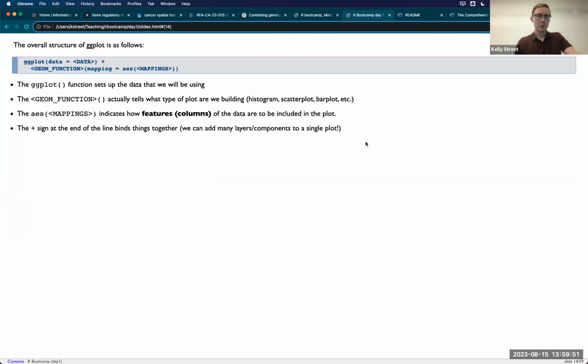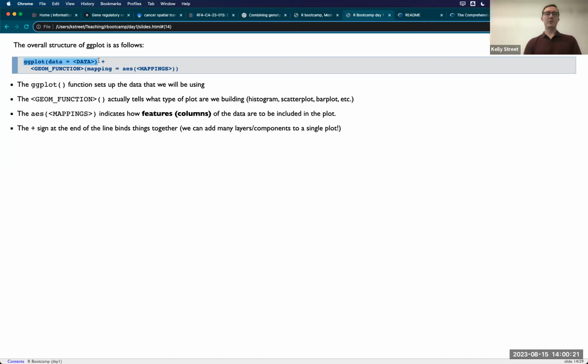Yeah, I want to get to the actual plotting. This is how it generally works. There's a function called ggplot, and it takes a data set. So this is the paradigm of ggplot, that everything starts from a data frame. And since I just said, most of the time you're going to be taking data from the outside world and importing it to R as a data frame, this is a very reasonable starting place.